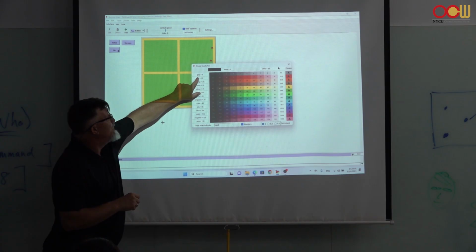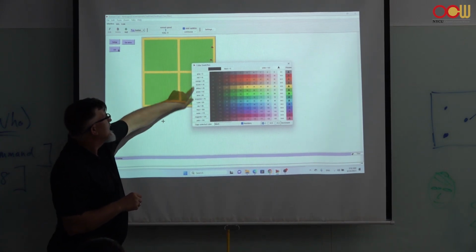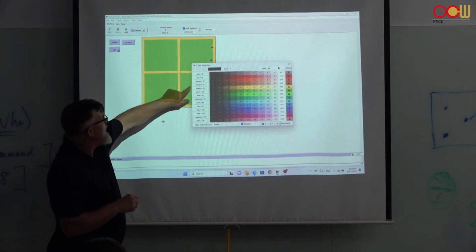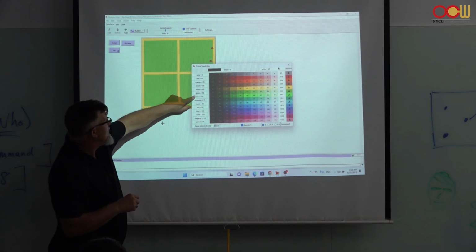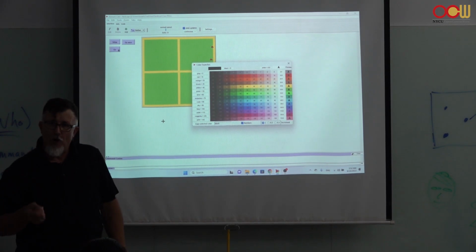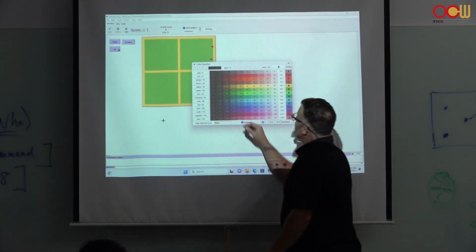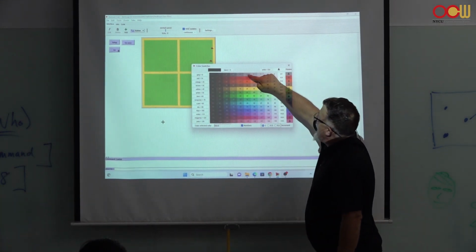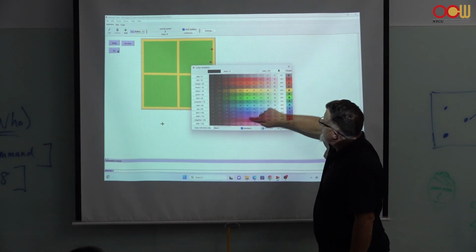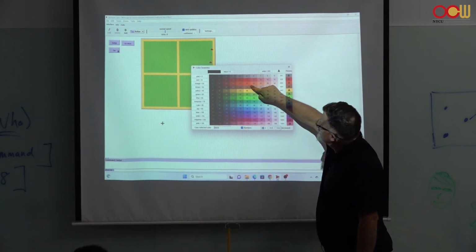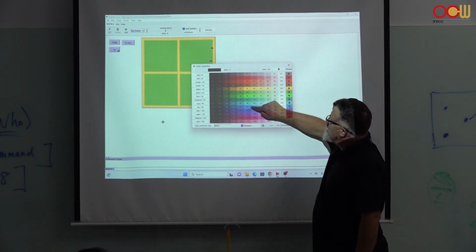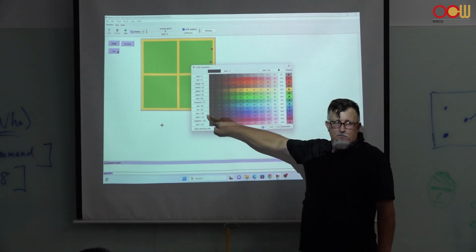NetLogo has built-in colors that are also given numerical values, starting with the color gray to red to orange to brown, yellow, all the way down to pink. Now, the default number on this color swatch is always going to be the 5 unit. So 5, 10, 15, 20, 25, 30, so on, up and down here. Actually, I'm jumping 5, 15, 25, 35, 45. Those are the basic colors.